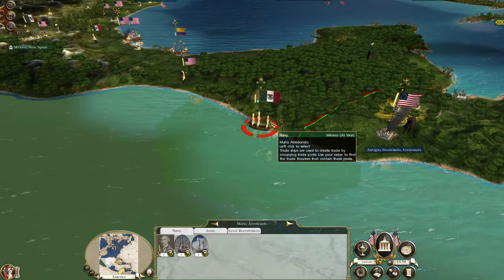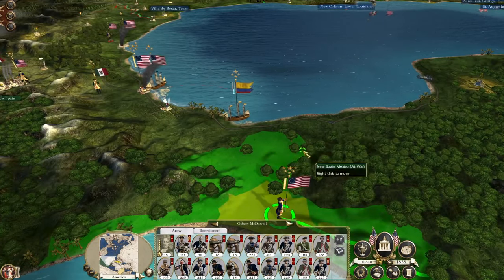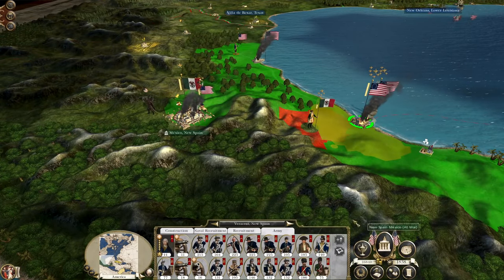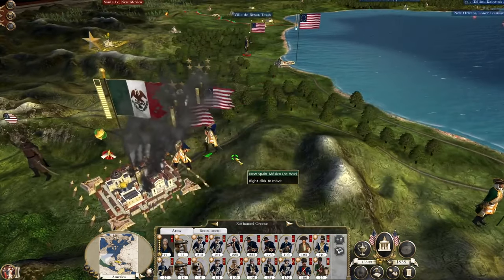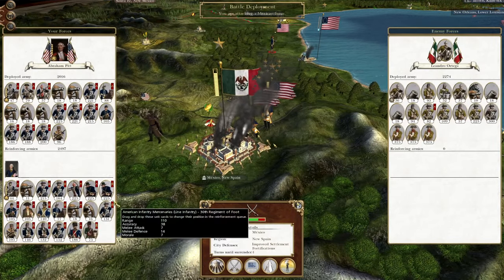So Mexico does have an army afloat. Not that it's going to help them. So you're just going to head up to the coast. This army that is a bit depleted is simply going to run around that small army. More orders. Settlement. Then we're going to attack Mexico City itself.